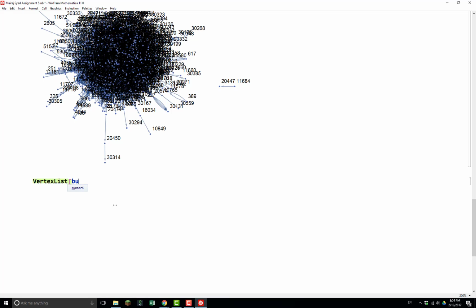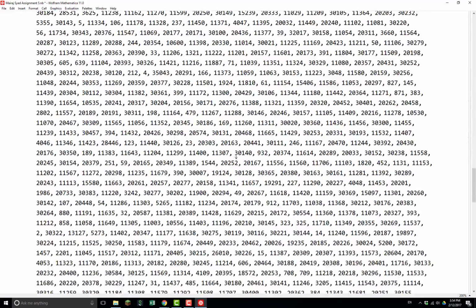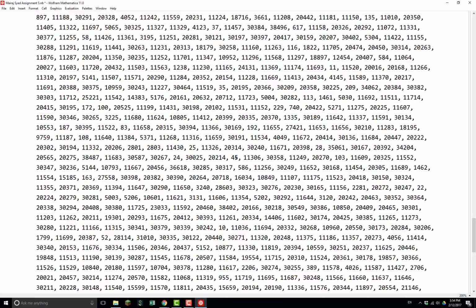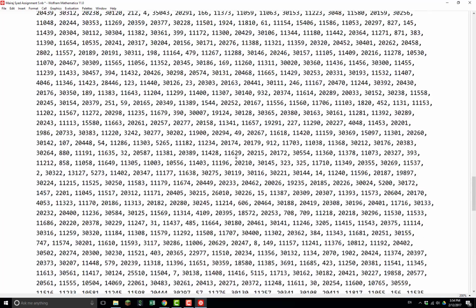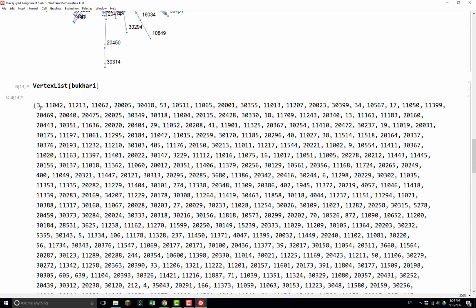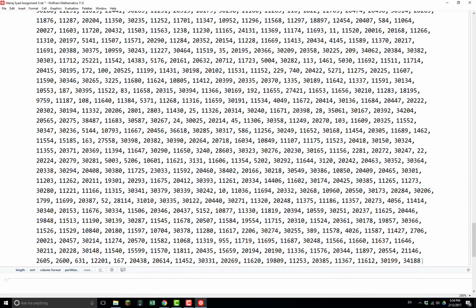So vertex list Bukhari basically says, give me a list of all the vertices, which is these dots, in my graph Bukhari. And there you go. These are all of the people, the unique IDs from number 3 all the way to 34118.